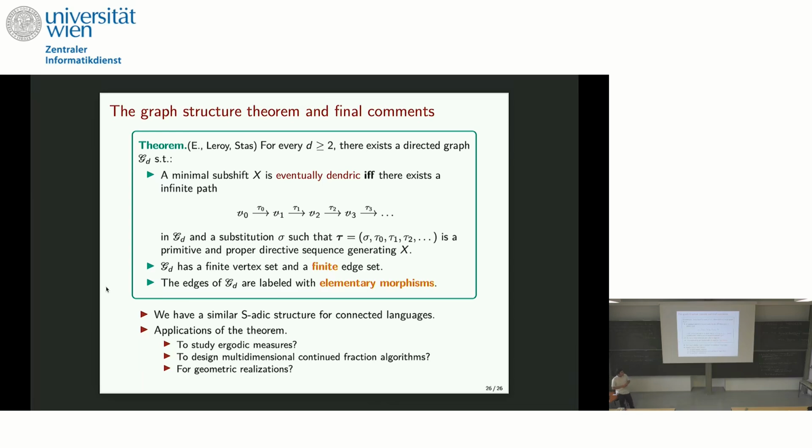And there is another question related to realization problems. As I said before, if we start from a geometric system, this connected situation, the code is going to have a connected language. What about the converse? If we start with something that is Dendric or has a connected language, can we find a geometric system from which the subshift comes? It would be really nice to have something like this, but it seems very difficult as well. I'm going to stop here. Thank you very much for your attention.